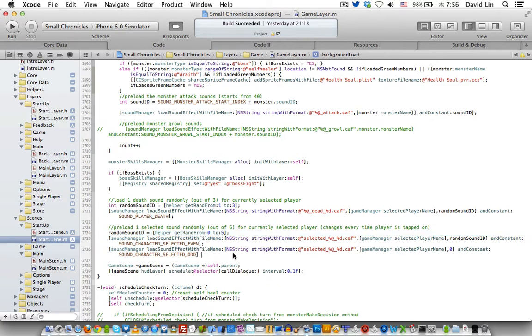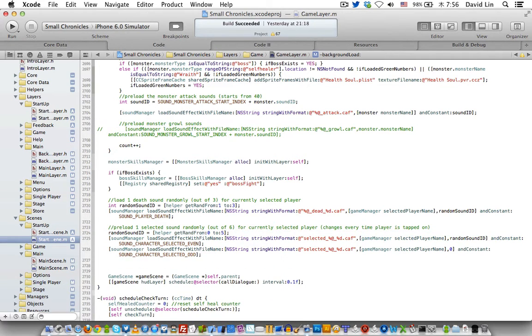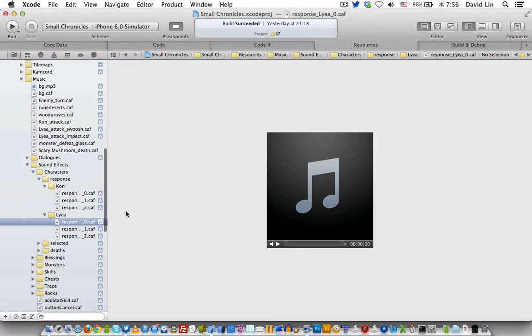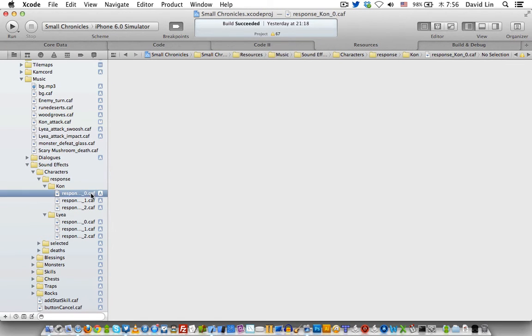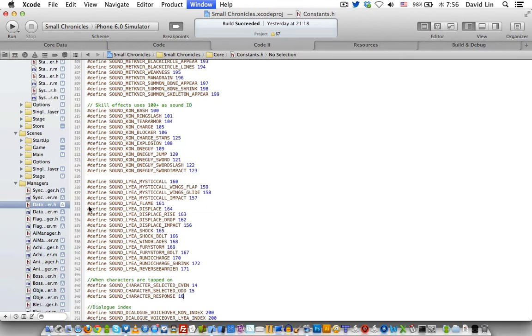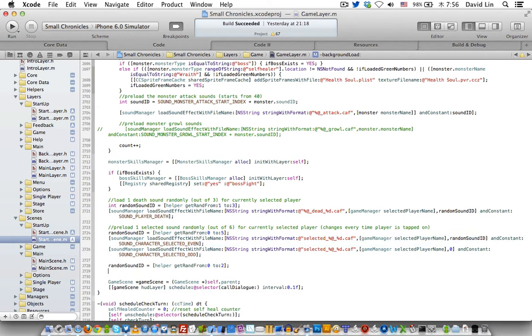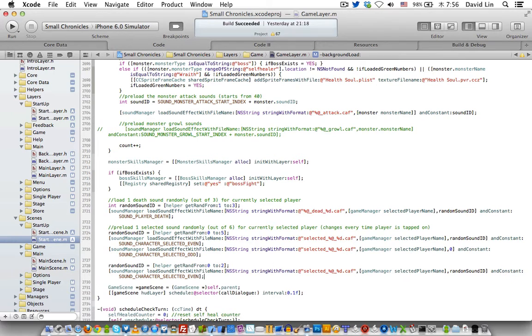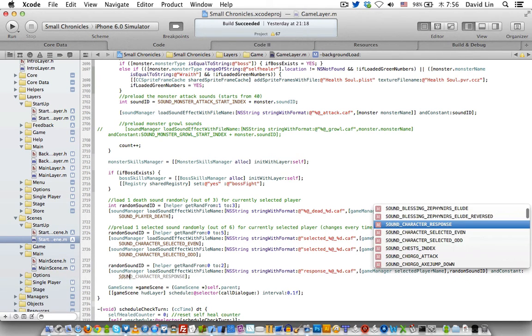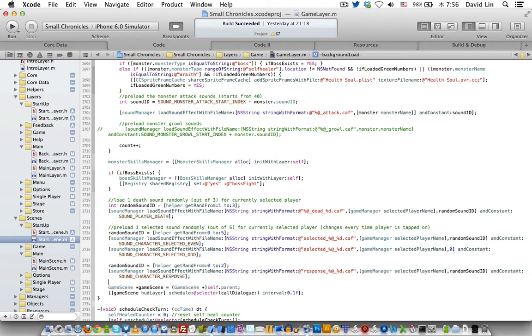Okay. Let's get a random number so that you alternate between these three files for each character. 0, 1 and 2. So it's 0 to 2. And we load the sound effect for character sound response.